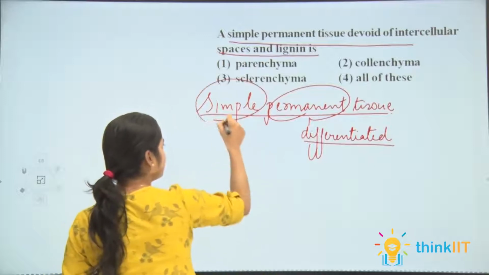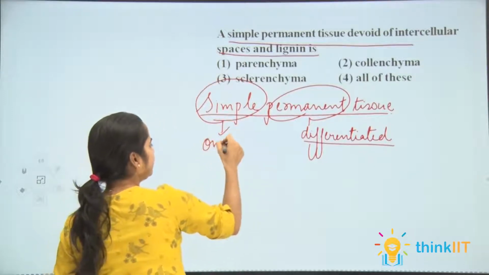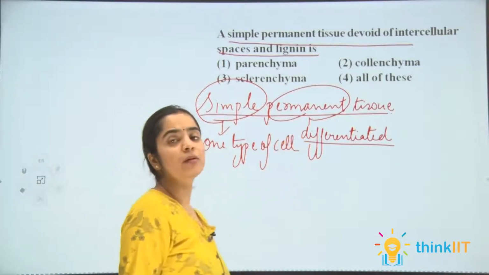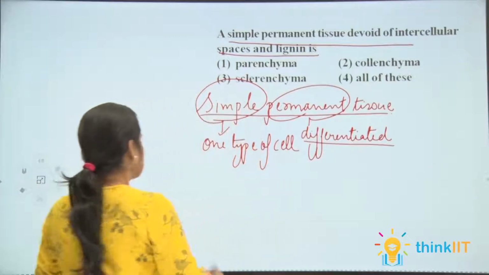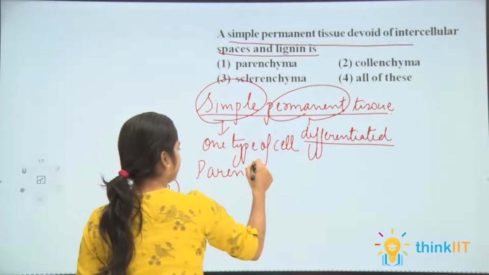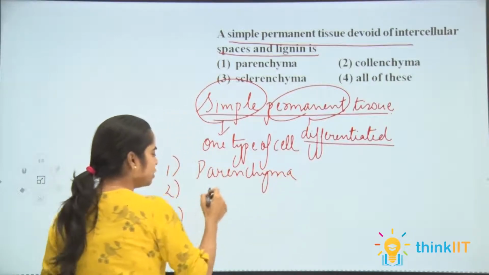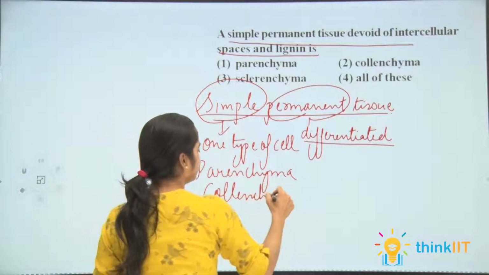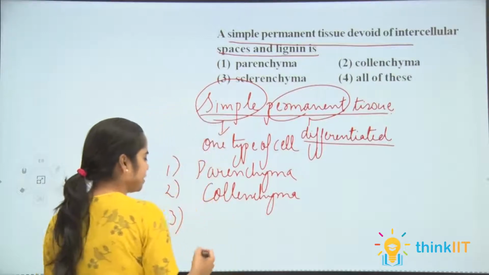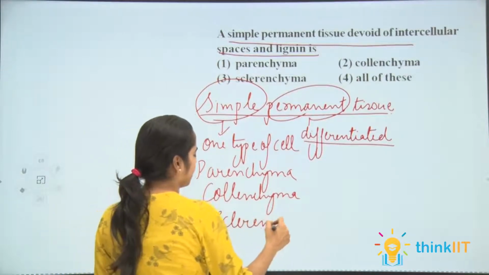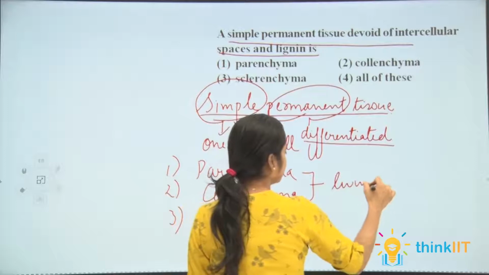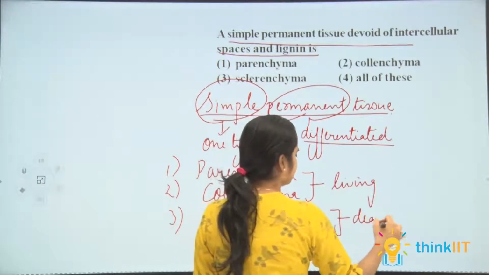When we are talking about simple, that means they are made up of one type of cell. And when we are talking about the complex ones, they are formed by more than one type of cell. Coming to types, it is of three types according to their function. There are parenchyma, the parenchymatous tissue, then we have the collenchyma. Don't forget that parenchyma is also further divided according to the modifications for specified functions, and the last one is the sclerenchyma. Parenchyma and collenchyma are living in nature, while sclerenchyma is dead in nature.